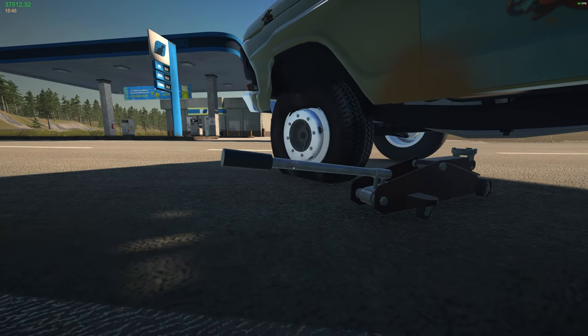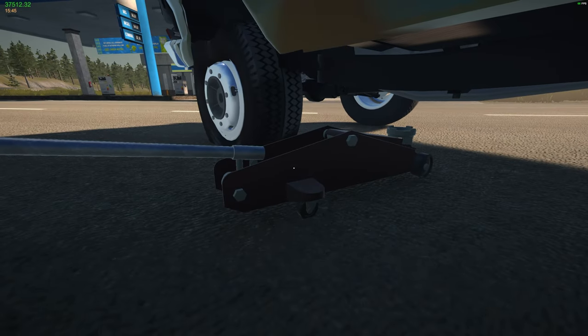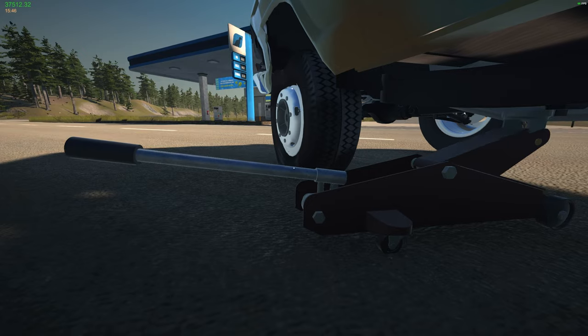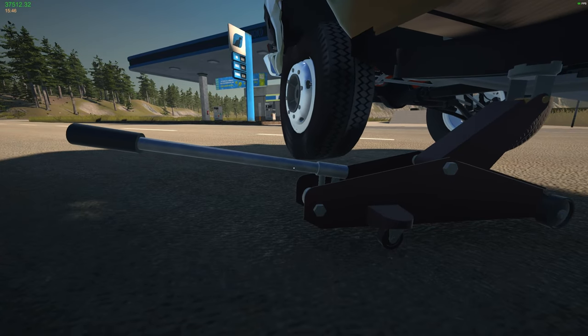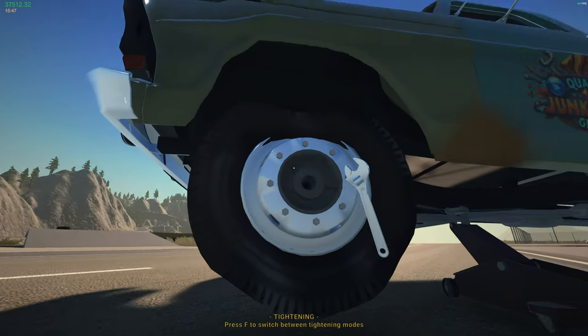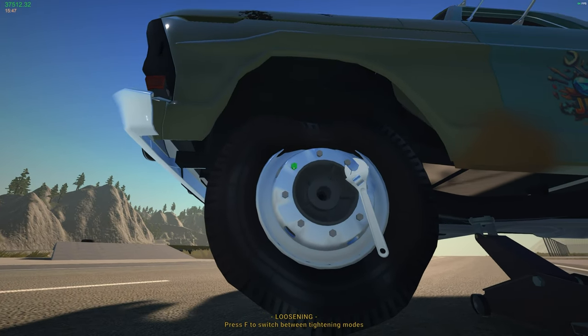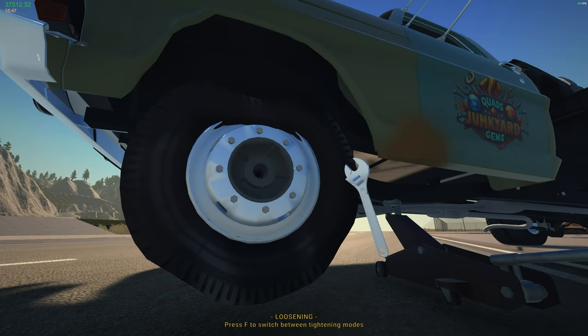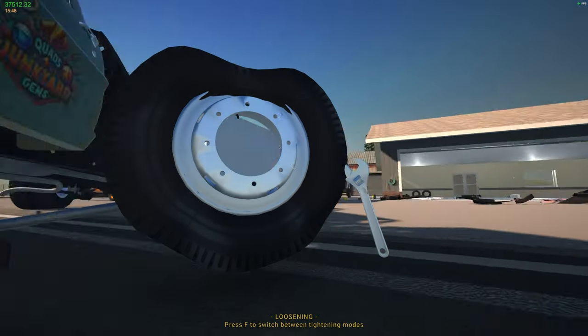And then, yeah, we're going to have to go ahead and throw on. Hopefully, it comes with a carrier arm, right? I don't know, actually. And, okay, that looks a little bit better, but not the best. Let's go ahead and grab our wrench. Pull this sucker off. And then we're going to basically throw on one of the rims that we have in the garage back there. There we go.